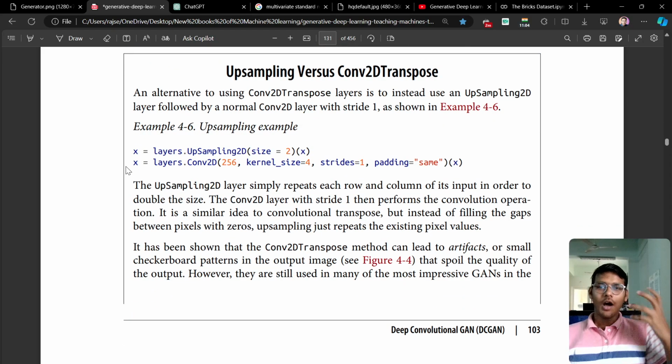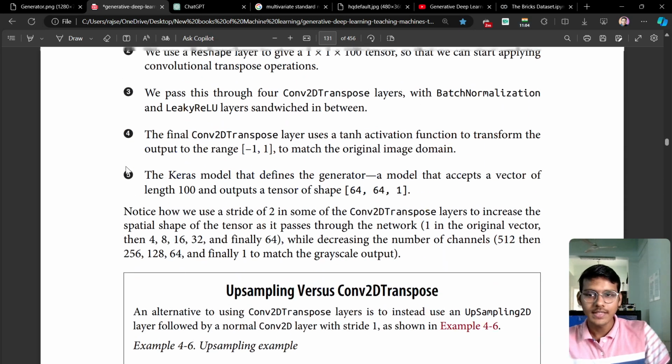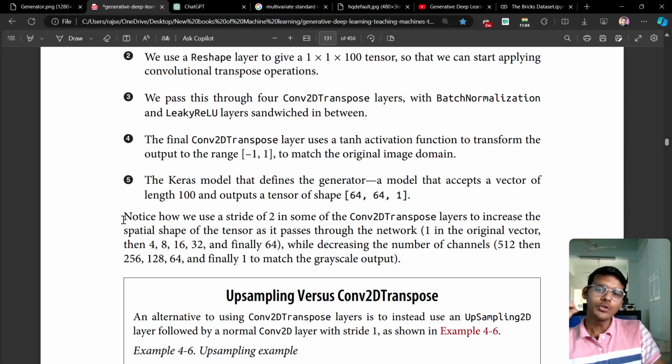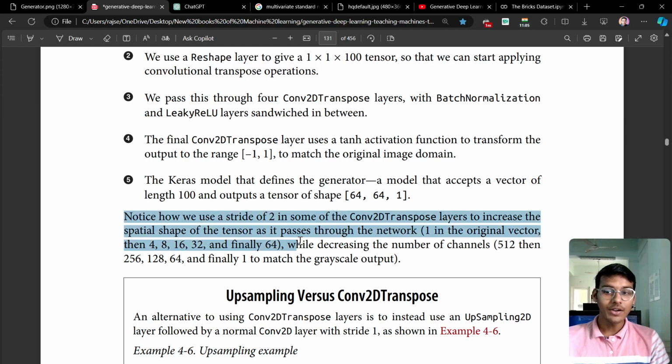Upsampling versus Conv2DTranspose: it is an alternative to upsampling. We use a stride of 2 in some of the Conv2DTranspose layers to increase the spatial shape. We are increasing the shape of the tensor as it passes through the network, while decreasing the number of channels, and finally matching the one-channel grayscale input. So why are we doing this?